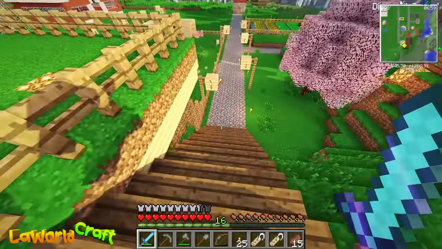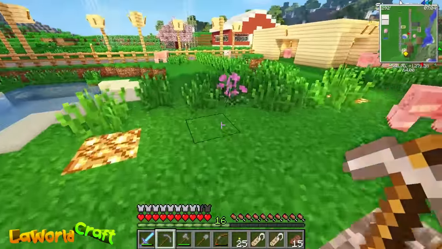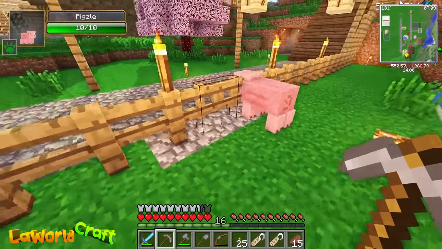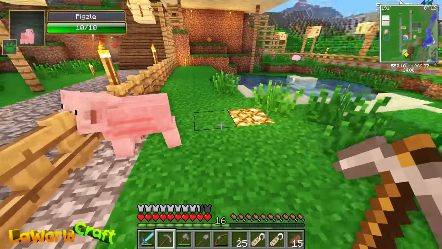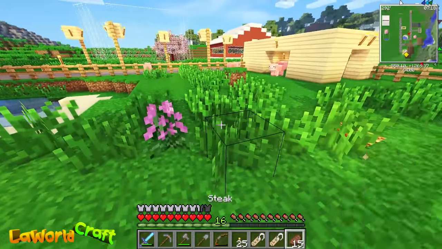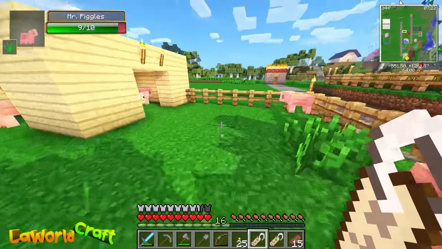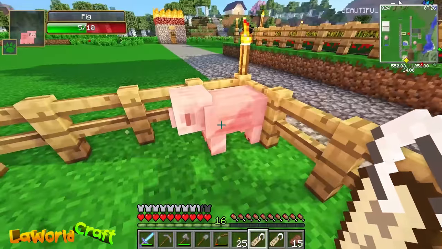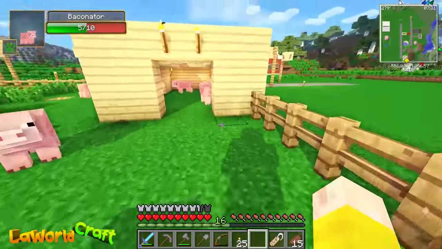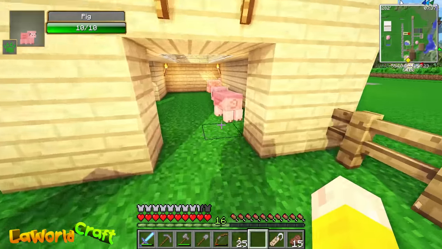Okay, let's name one of our piggies Baconator. Baconator, Baconator. Oh, you wanted to escape, didn't you, Pixel? Pixel, no, you're not gonna escape. Oh, I should probably feed some of my piggies too. But Baconator, you're Mr. Piggles. Oh, there you go. Oh my gosh. Baconator, I will heal you somehow. I will heal you. There's another piggy, so I need to name one more piggy.